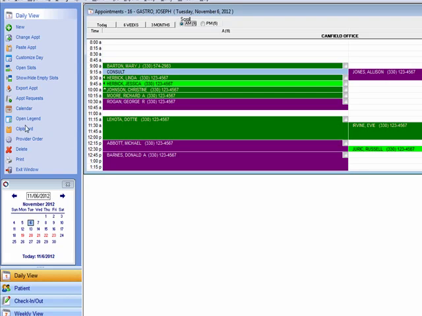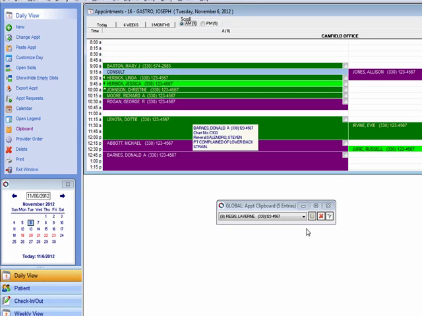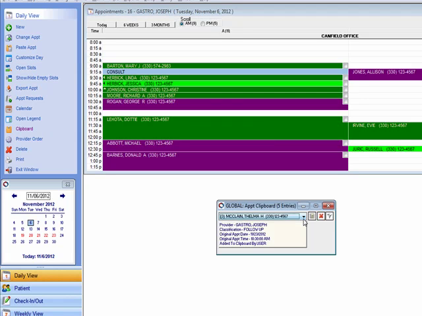And so I would come in, access my clipboard if it wasn't already open, and I can come through and see all the different patients. I can hover and say, this patient was set for a follow-up on the 23rd at 10:30, and I need to reschedule that. And the patient says, oh, sure. And I say, can you come in on the 26th, or would you still prefer a Friday? Because they were on a Friday.